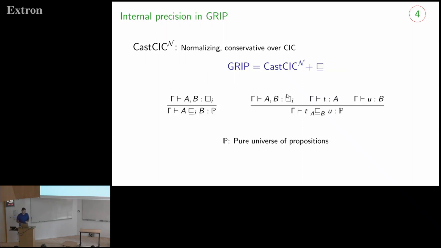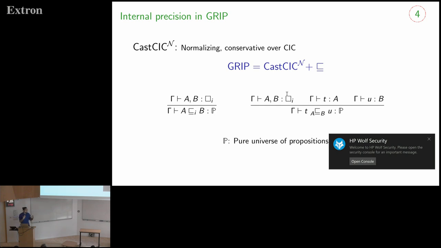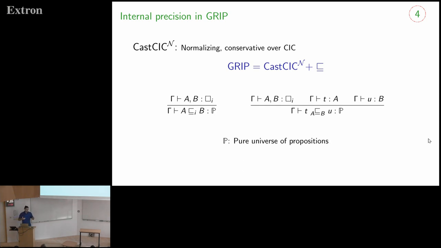Well, let's internalize the precision. So precision was some external notion. We will internalize it in the type theory, like adding a type of precision in the theory that allows me to reason about the types which are in a relation of precision. When I do that, I'm adding actually two versions of precision, one for types at some universal level i, and one for terms between two types.